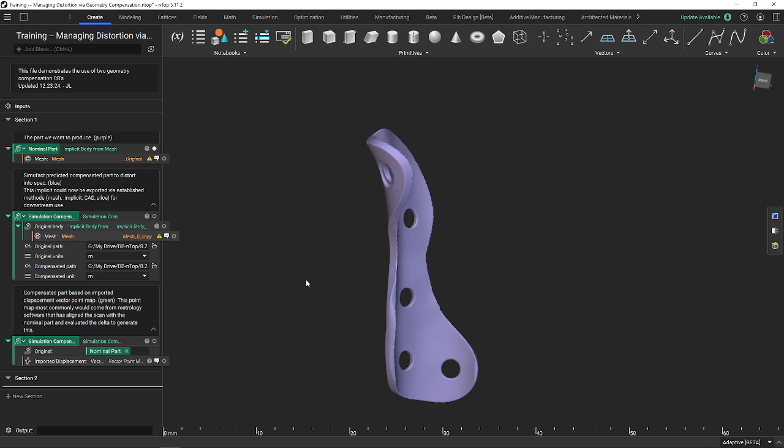So why do we need nTop? Well, what we have found with a lot of our customers that are utilizing Simufact and other build simulation tools is that compensated geometry, that STL file that's being created, is usually problematic. With complex geometries especially, a lot of customers have been seeing that the STL file has problems.